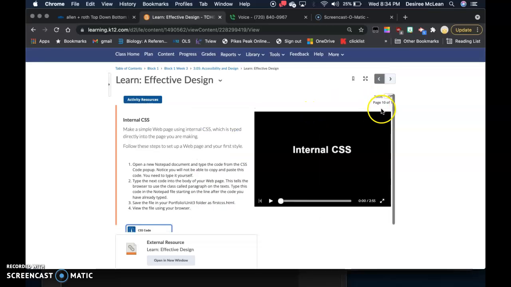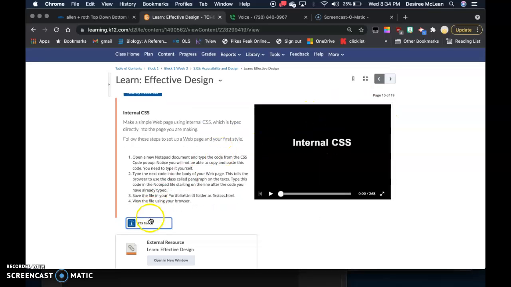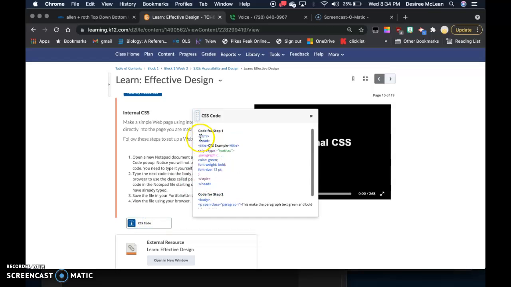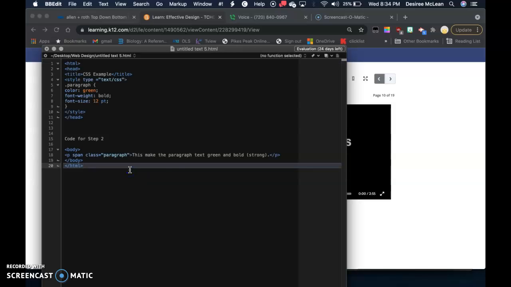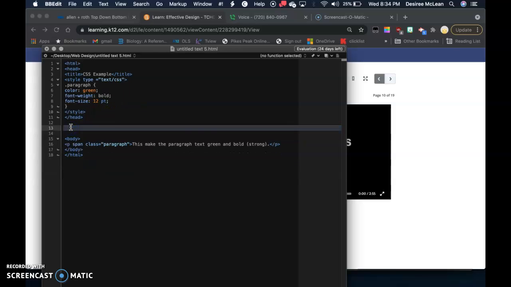You're going to flip all the way over to page 10, and this is where we're going to find our code. So you should have read through this lesson before you got to the assignment. It kind of just explains everything to you, and there are videos inside the lesson that you can watch that show you how to do all of these things as well. So we're going to copy that. We're going to put it into a new Notepad or BBEdit, which I use because I'm on a Mac. And then we're going to delete code step 2, and code step 1 if it was at the top.